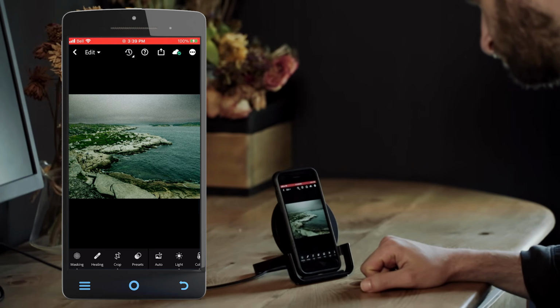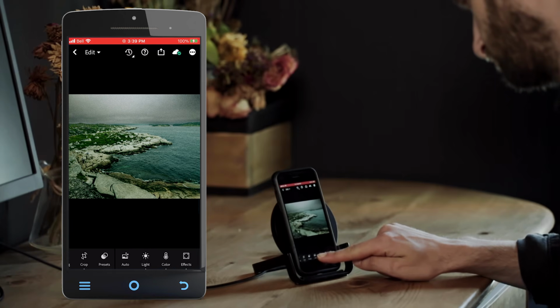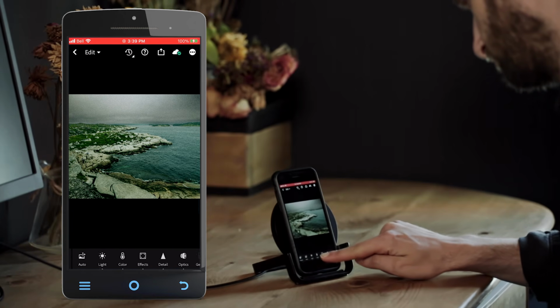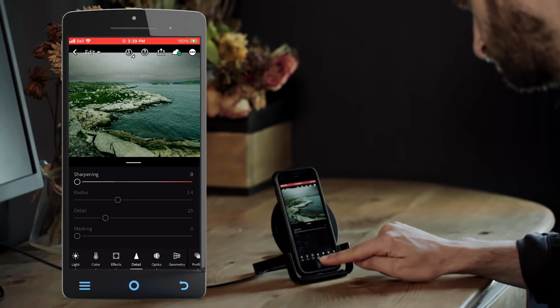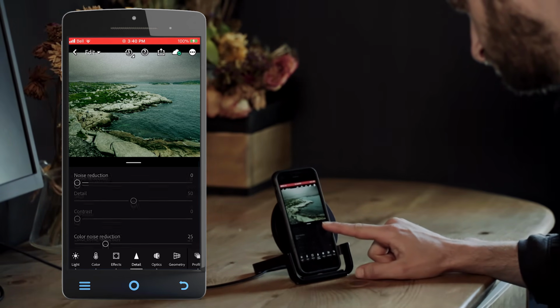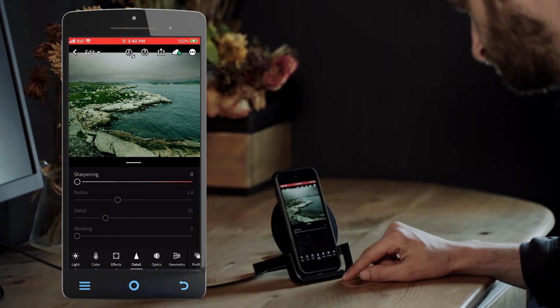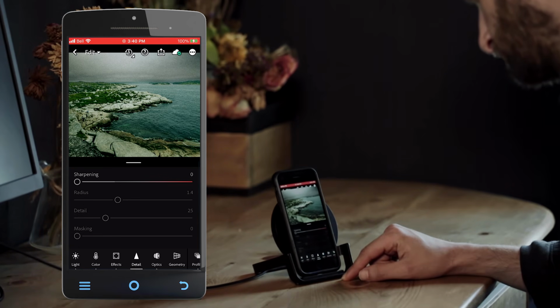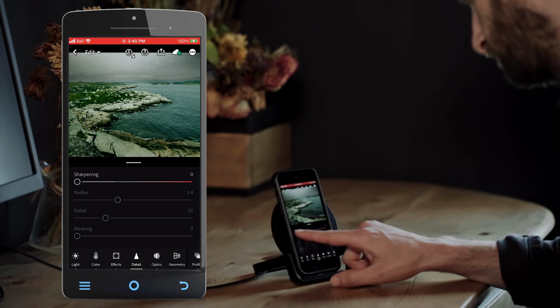Scroll over to the Edit menu to find the Detail setting, which is displayed as a little triangle shape icon. Tap Detail, and this will reveal a menu with all of the ways we can increase the details of the image, including sharpening right at the top. Sharpening an image applies contrast to its edges. To increase the amount of sharpening, drag the sharpening slider to the right.